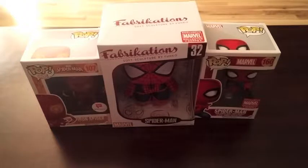But in that time off, I've had a little bit of time to look into more comics and watching some old cartoons and stuff like that. And I found my newfound love is Spider-Man, actually. I know I've said before that I've been a huge Batman fan, but it seems like I'm swaying more towards Spider-Man now and really liking the things that I've been watching and seeing with the Spider-Man stuff. So here's my Spider-Man haul.